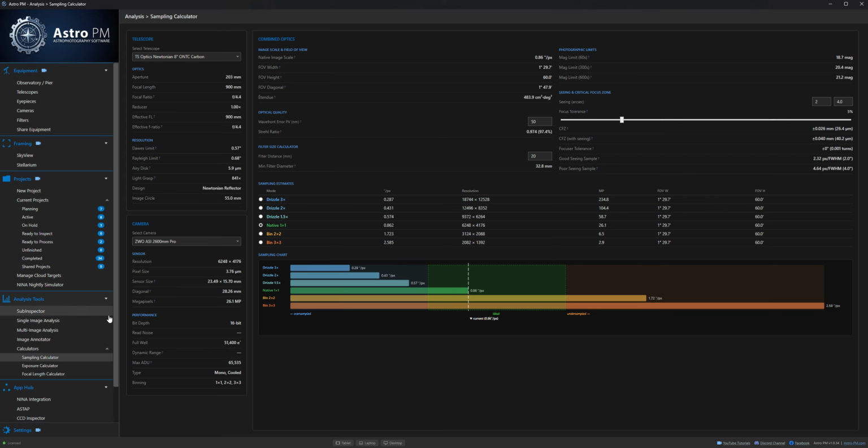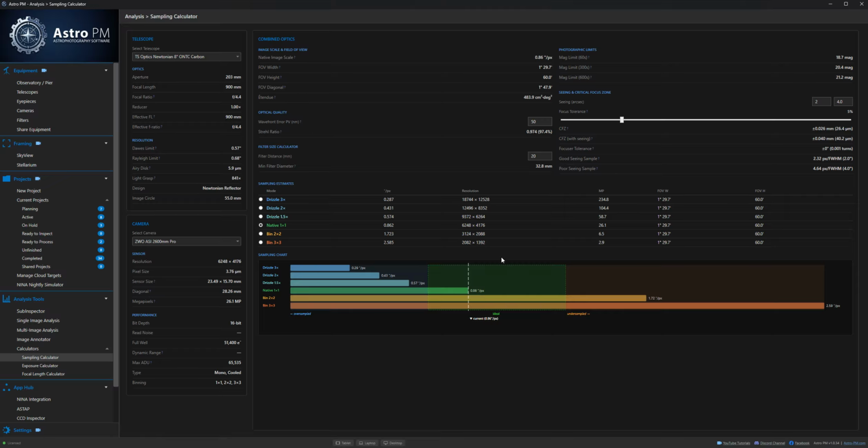Let's jump down to our sampling calculator. All we're going to do is try a couple of combinations here, and I'll show you how some of this data works in and what you should be looking for. I'm going to start out with just a basic telescope, like an 8-inch Newtonian. This has a focal length of 900. It's an f/4.5 scope, and down below for cameras, I'm just going to pick a ZWO 2600. This is a standard mid-size camera. You can see all the stats pull in here. Particularly, my pixel is 3.76 microns, and you can see my focal length is 900 up here.